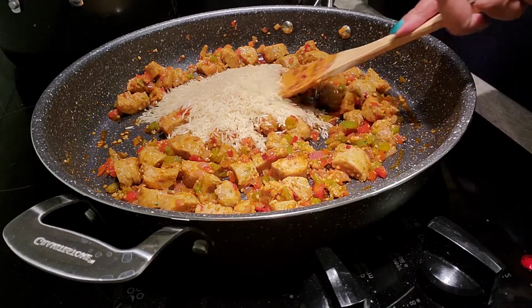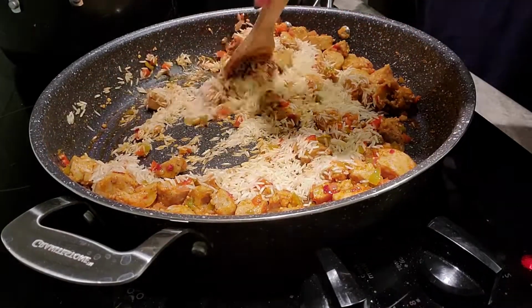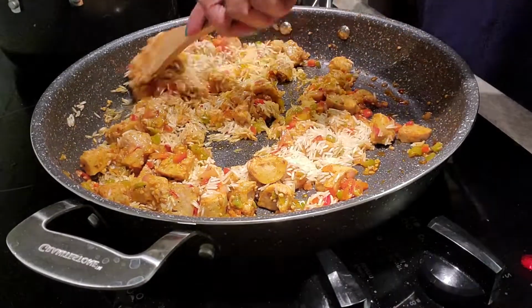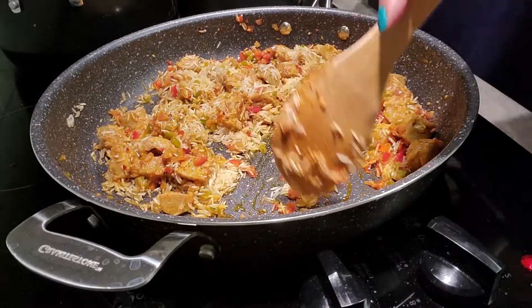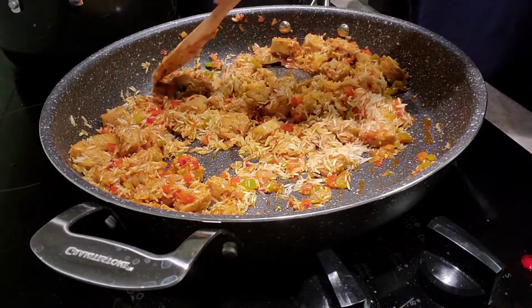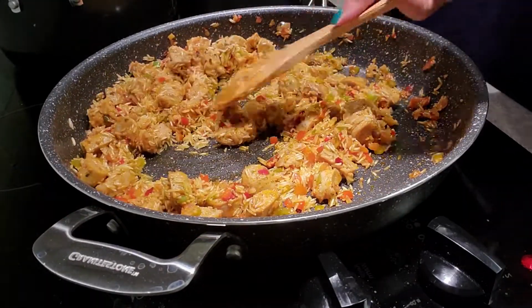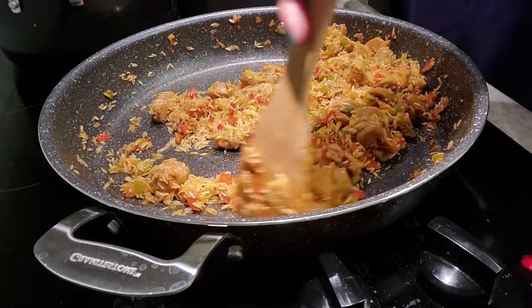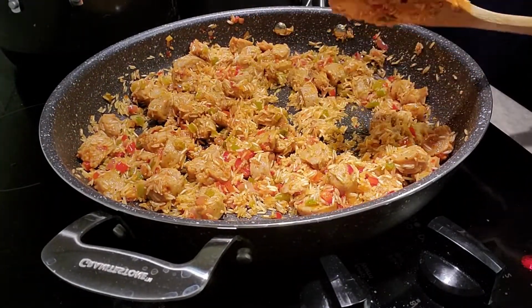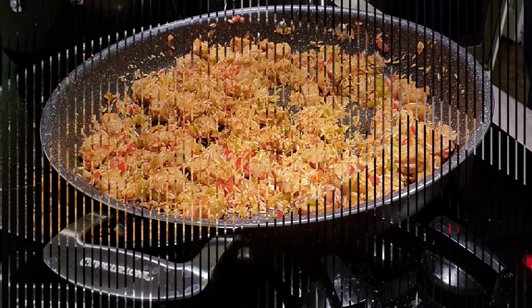And what I'm going to do is let the flavors just marry all in there. Kind of saute that rice a little bit. That's what we're going to do. And we're going to do this for 5 minutes. We're going to let those flavors get all in there. Again, introduce themselves. Get to know one another. Because at the end, we're going to all get to know one another, right? So we're going to let this saute up just a little bit, okay? 5 minutes. I'll be back for the next step.